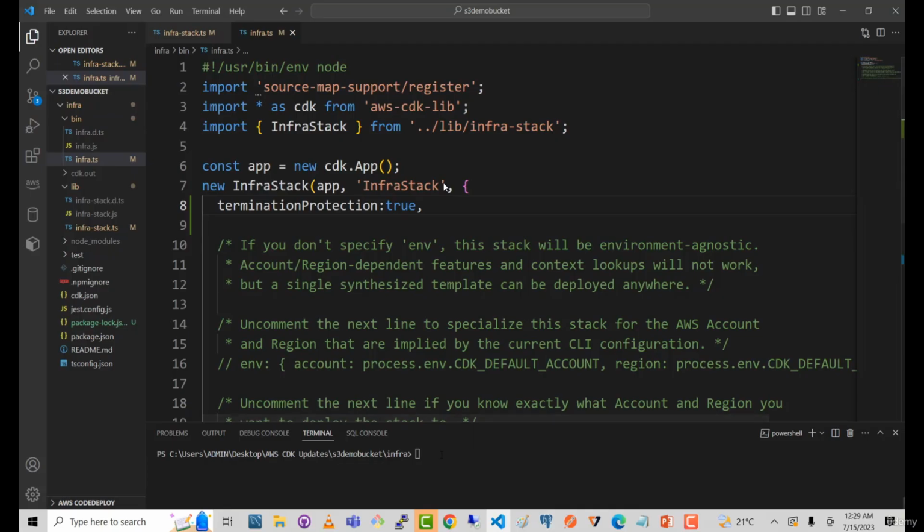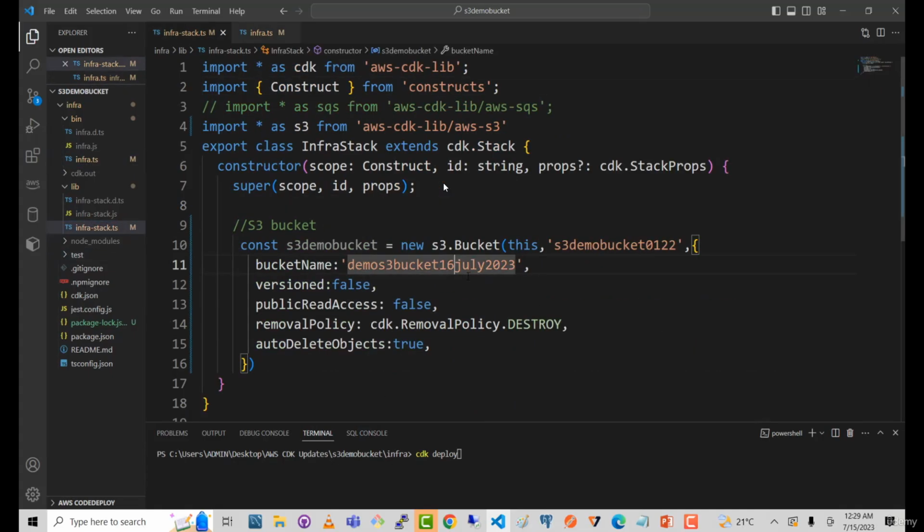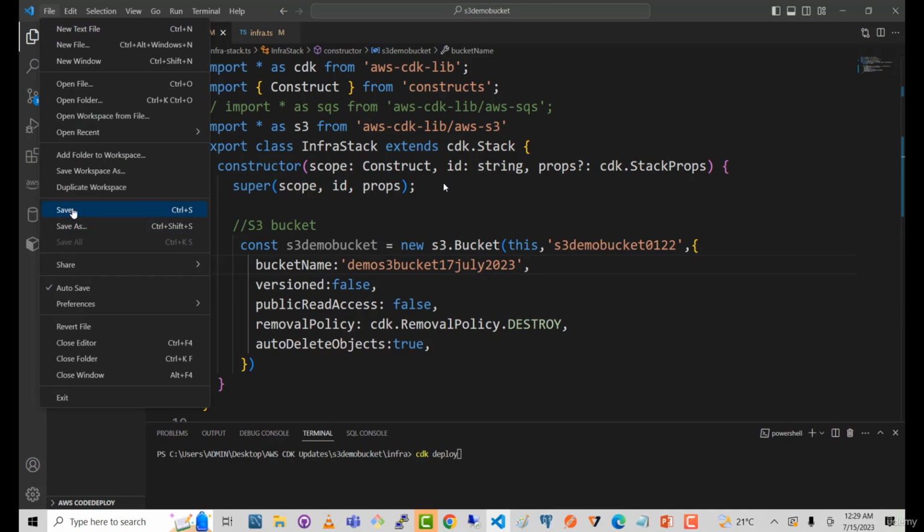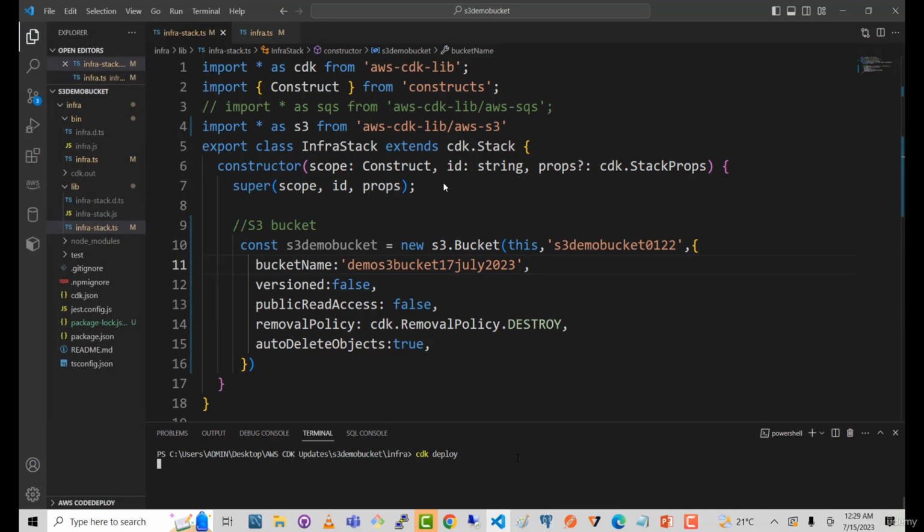Now I'll go ahead and do a CDK deploy. Maybe I will change the S3 bucket name, so let me make it 17 July just so that it's unique. I'll save and then do a CDK deploy.